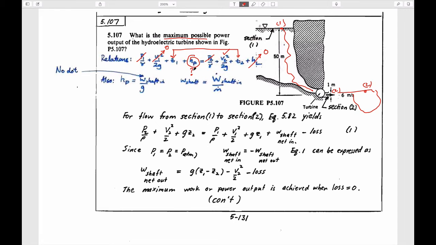So the only thing we don't know, I think, is HP. And so we can calculate HP just by solving. I would do this as: HP is going to be equal to Z2 minus Z1 plus V2 squared over 2G. And we also know that this HP is equal to, we wrote it before, power divided by mass flow rate divided by G. This is our standard relationship, this term here. So we know that Z2 minus Z1 is 50 meters. We know that V is 6 meters per second, squared. And so we know everything here. We know gravity. We know, do we know mass flow rate?